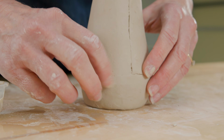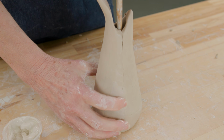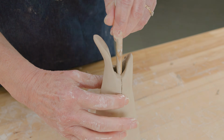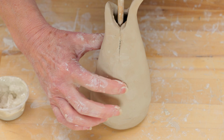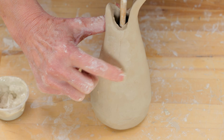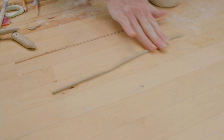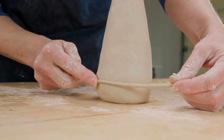To add a little more stability along the vertical cut as I worked the seam together, notice that I inserted a long paintbrush along that inner wall. Seams are always the most vulnerable areas to cracking as the clay dries, so to reinforce those areas, I rolled some thin coils and worked them into the seams.